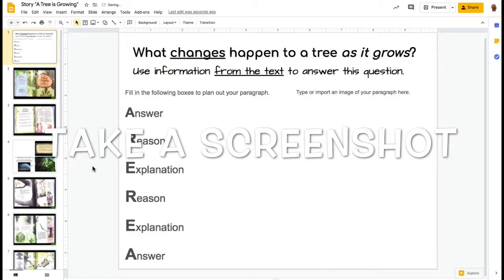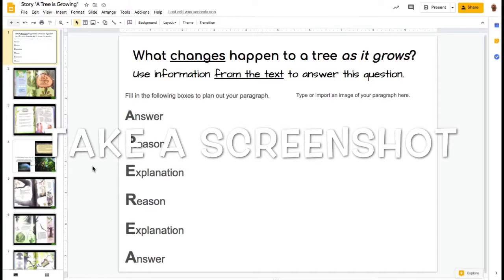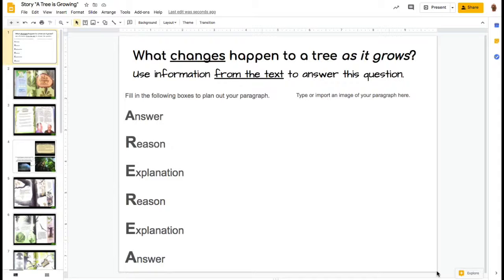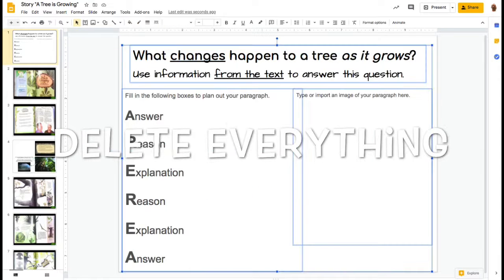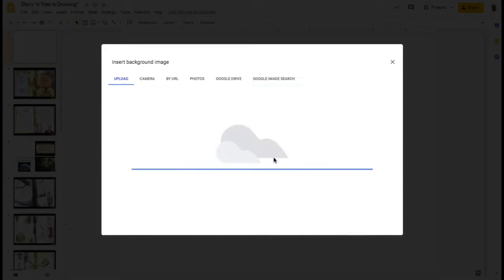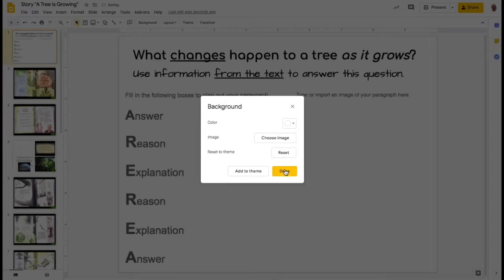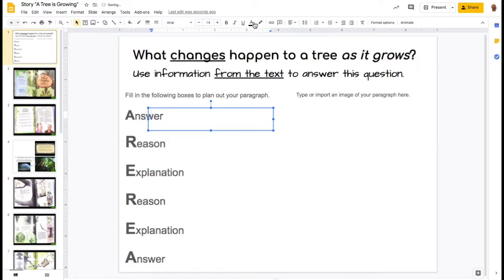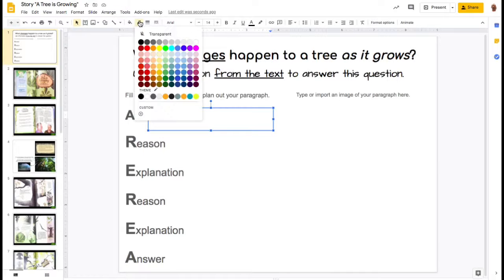Here's what I recommend. Get it to look just the way you want it to and take a screenshot of that slide. If you're using a Mac, it'll be Command-Shift-4, and that'll throw that screenshot image onto your desktop. Then you can change the backdrop of the slide, import or upload the screenshot image that you took. That now becomes completely locked as your backdrop.